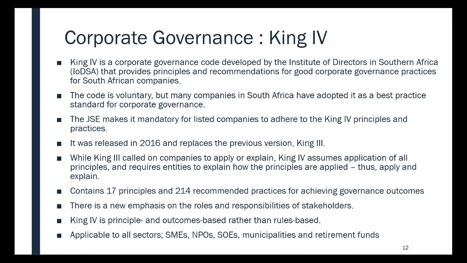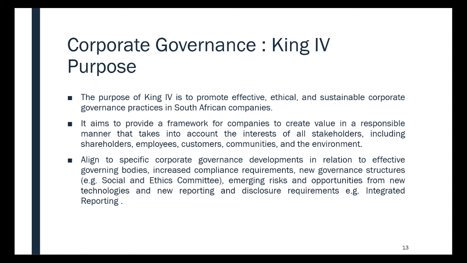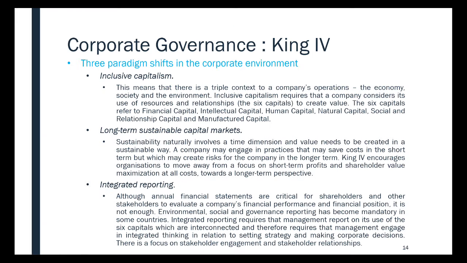That's corporate governance. Now, King IV helps the company to do corporate governance. It's a set of rules, a set of standards, that the company must follow in order to help them do corporate governance. The purpose of King IV is also to make sure that the business follows corporate governance better. And all these are not testable after the slides here.